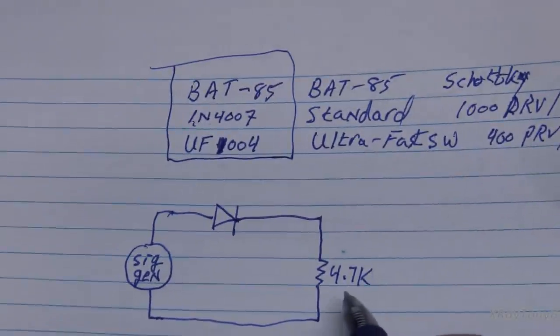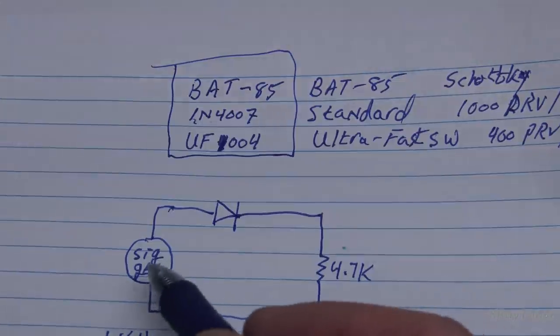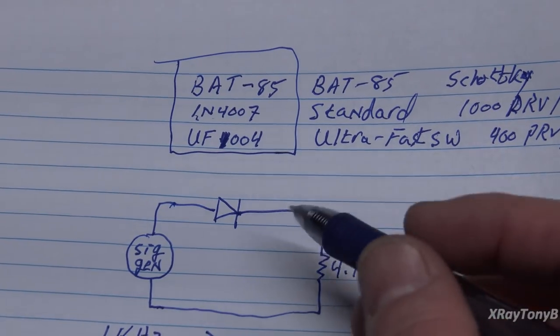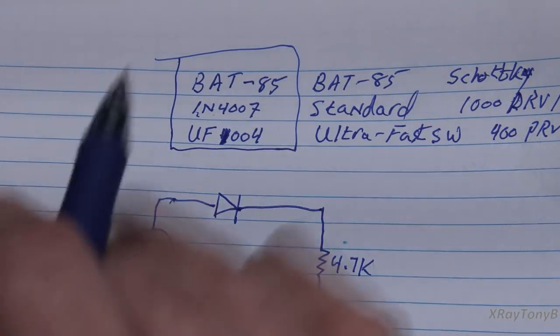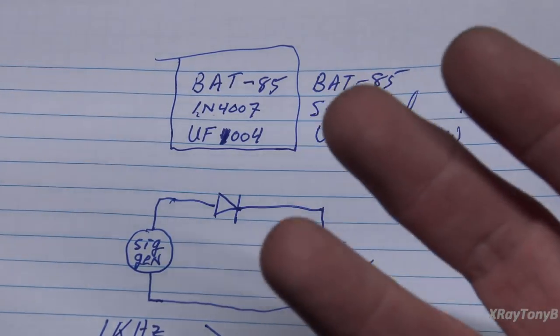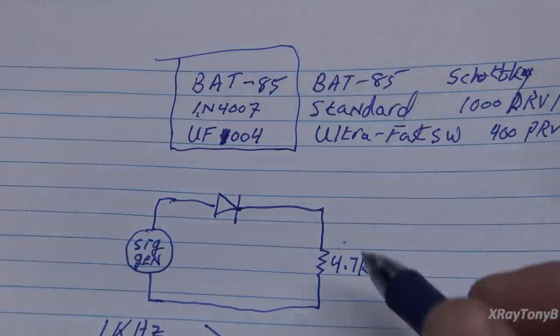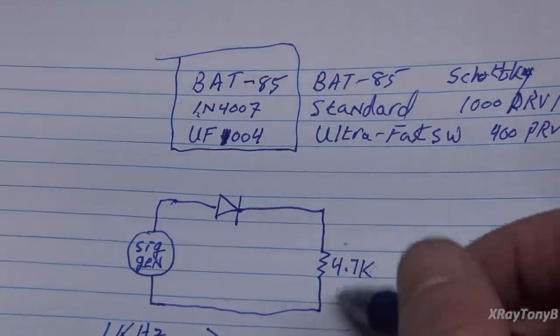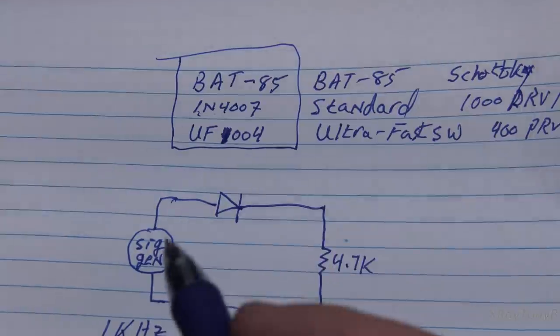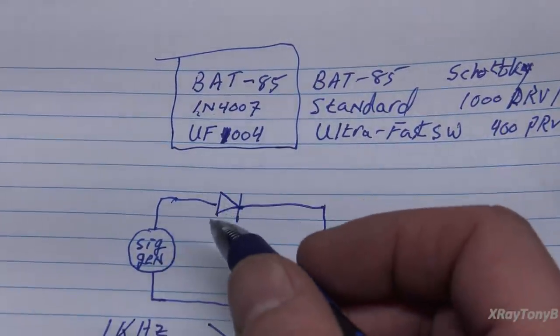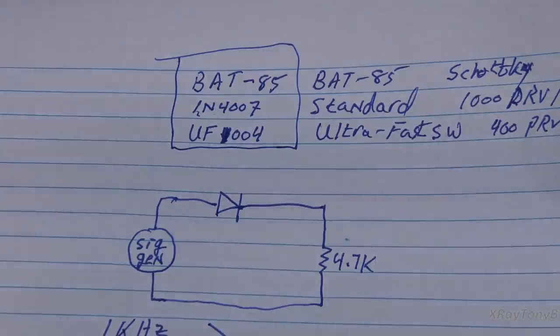Now, the reason I'm using this 4.7K resistor is because my signal generator is not capable of delivering much current. So you really can't get a very accurate reading, it will distort the signal because the signal generator itself has current limiting. It's there for a purpose if you short something out. So I don't want that to have any effect on it. So this is 4.7K. Now, one thing I will talk about later is that this is important here. The amount of current flowing through these diodes will affect these signals, and it will affect them in a similar way to what we're going to see. So that's what I want to build off of.